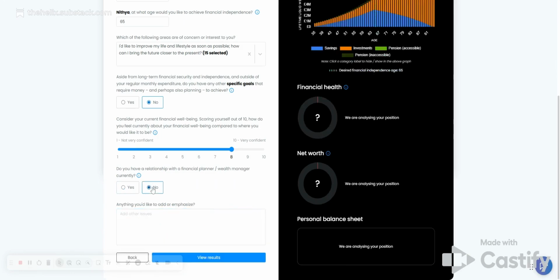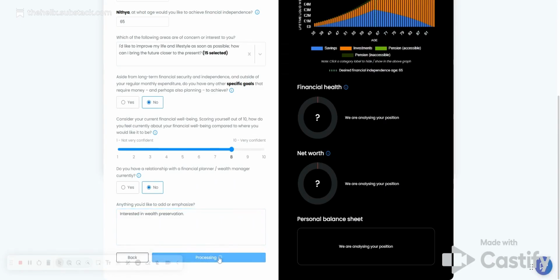So I'm going to say no here. And anything you'd like to add or emphasize? I'd probably say interested in wealth preservation, for instance, right?